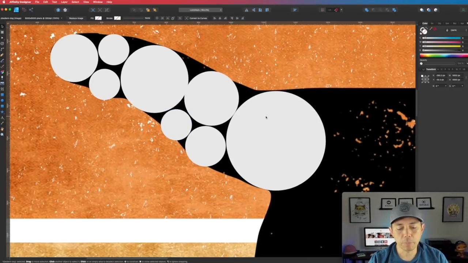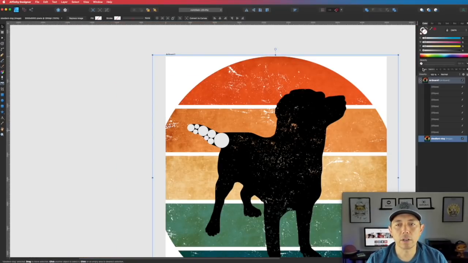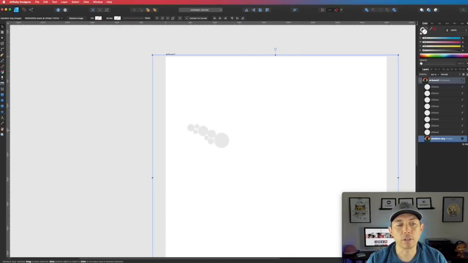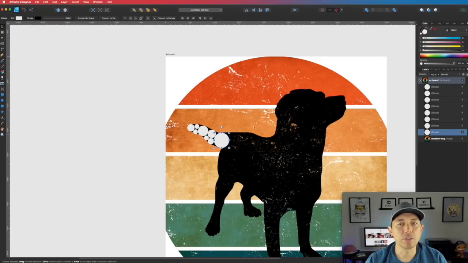So I'm going to back out here. You can see I can turn this on and off so you can see what happens. This is the very back of the layers. If I turn it off, you can see I'm starting to make a shape right here. You can use whatever color circle to begin with. We're going to color the circles after, so it doesn't really matter that much. I'm using a light gray. You can use yellow, whatever, as long as it stands out on the black so you can see it. And we're going to color it later.